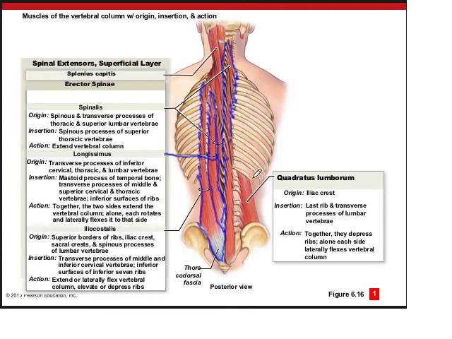The quadratus lumborum runs from the last floating rib up to the crest of the ilium here. See it right there. And when they flex together, they depress the ribs. If they flex one or the other, they can laterally flex the vertebral column to one side or the other.